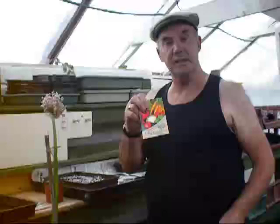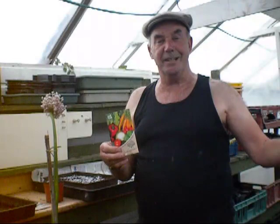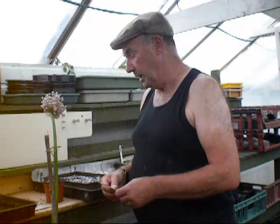Now these will go in when the tomatoes come out, or where the sweet corn's been, they'll come out, the bed will be completely cleared, and be planted up with cabbages, and the cabbages do the trick for me. They'll clean all the bed out, take all the excess salts out, right throughout the winter, and then again, nice spring cabbage in the spring, and of course the bed's nice and clean. All it wants is a bit extra manure, a bit of lime, and whatever crop's going in, and then, as I say, I never have to flush my beds by using cabbages to do the job for us right throughout the year. So I'm going to sow these now.